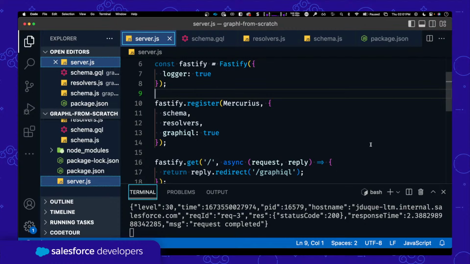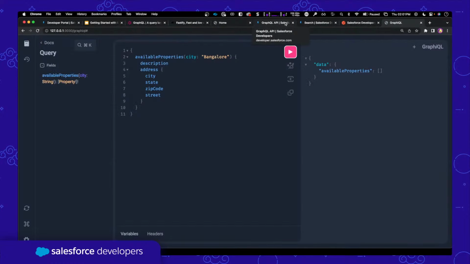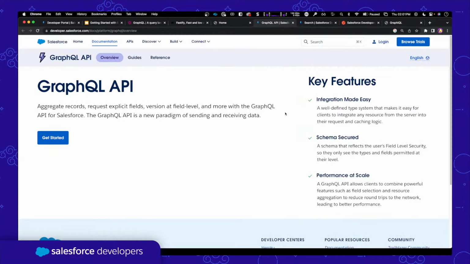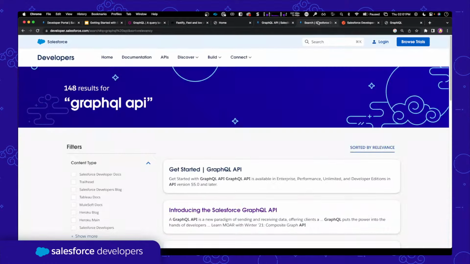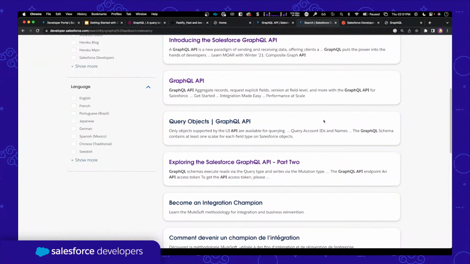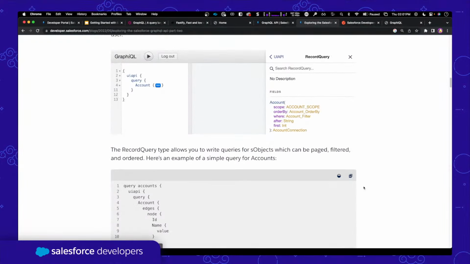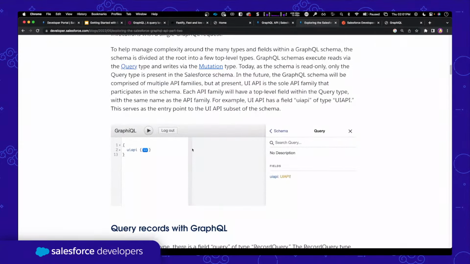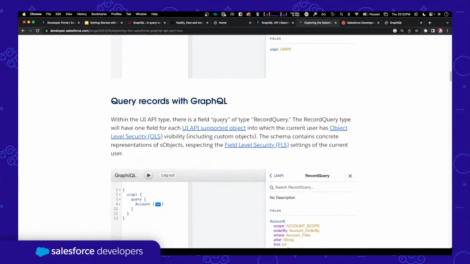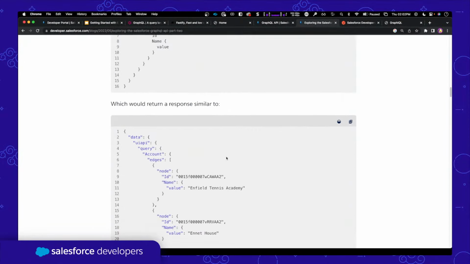And I'm using a server or an API framework, in this case, Fastify, to serve that schema so any client can consume it. Before I go, I will invite you to take a look at the GraphQL API documentation that we have. Wait for it. I don't want to go too deep into this. Mohit Srivastava is going to show you all of those available APIs next week on codeLive, so don't miss it. Go to the developer website, check for all the different GraphQL resources that we have published. This is the Exploring the Salesforce GraphQL API Part 2 blog post that I was mentioning before, where I show you how to configure GraphQL with the Salesforce API so you can perform different operations.